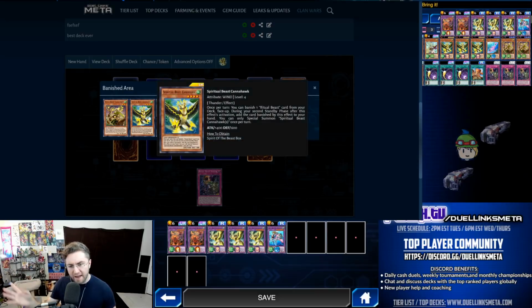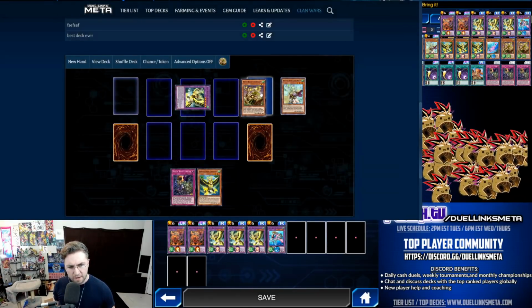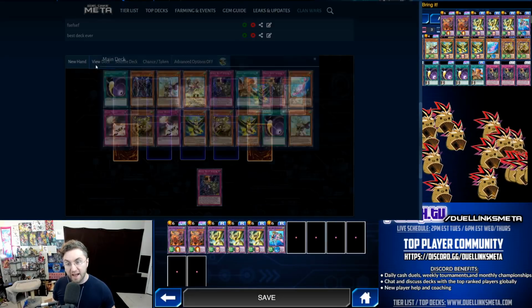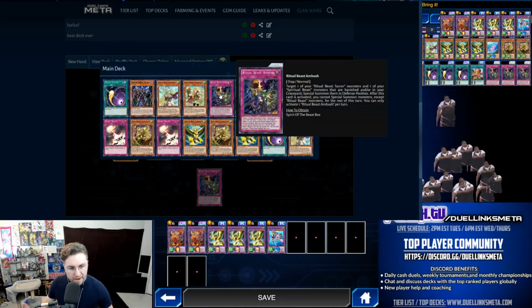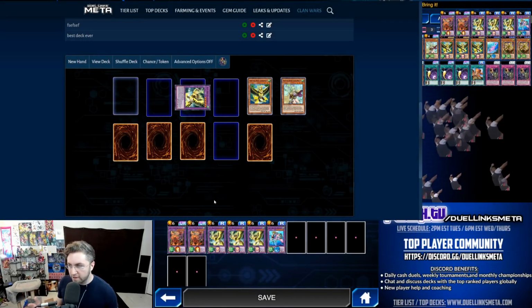You could return any 2. I think the best 2 to send would be Cannahawk and Elder to the graveyard. So send those 2. Search your deck again for another Ambush. Now you got double Ambush in your hand. Set it, and now you're clapping.